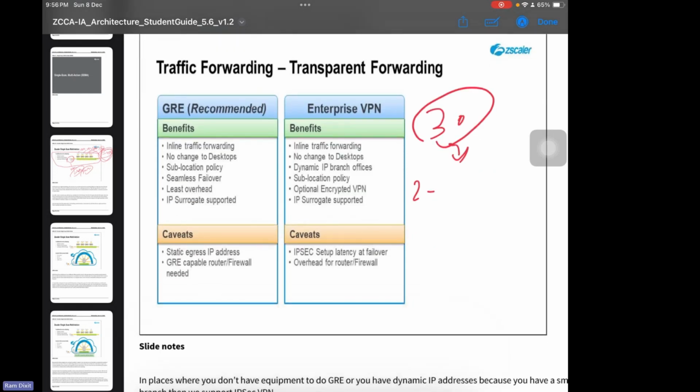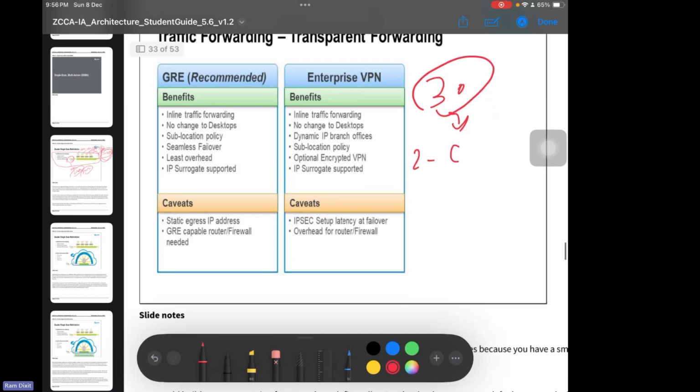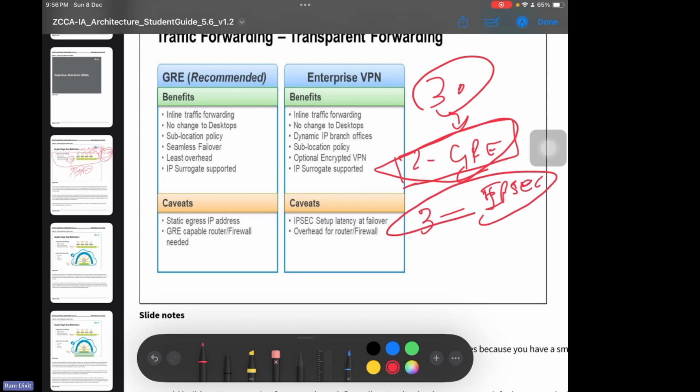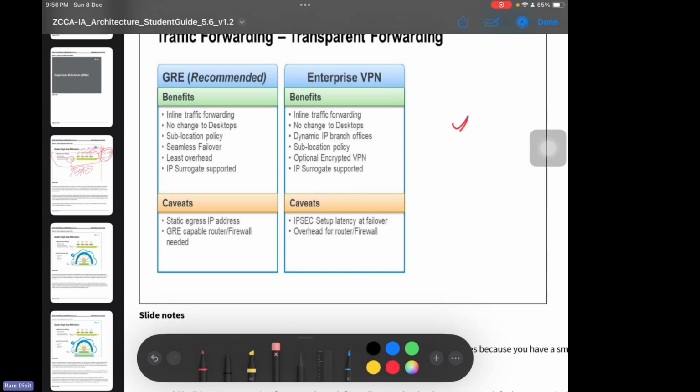You tell Zscaler, I have a router and I want to configure a GRE tunnel with you, because this is the mandatory requirement to establish the tunnel deployment method. So it is a GRE tunnel or an IPsec tunnel. Some companies configure IPsec, but most configure GRE tunnel because Zscaler recommends it. Then you define the trust location.